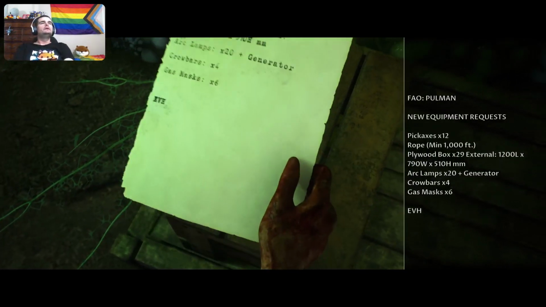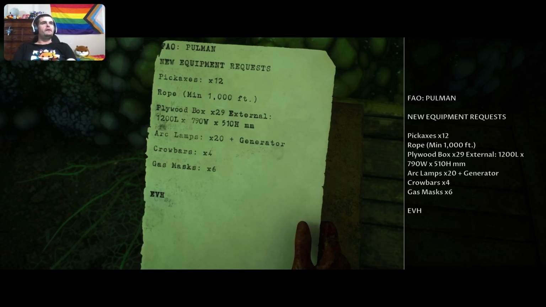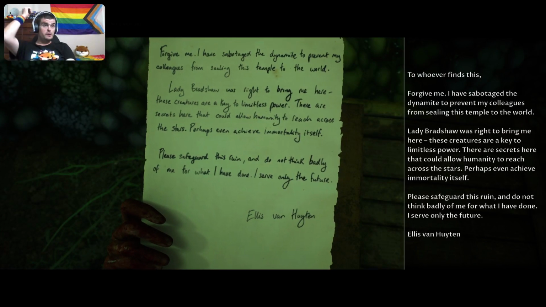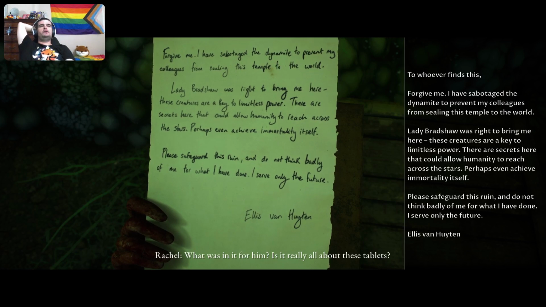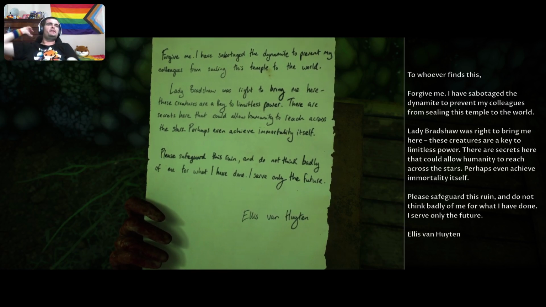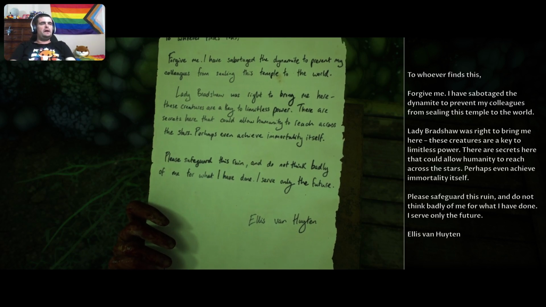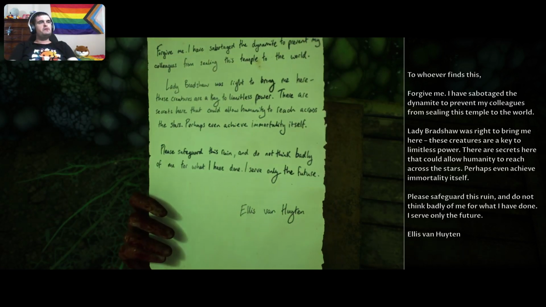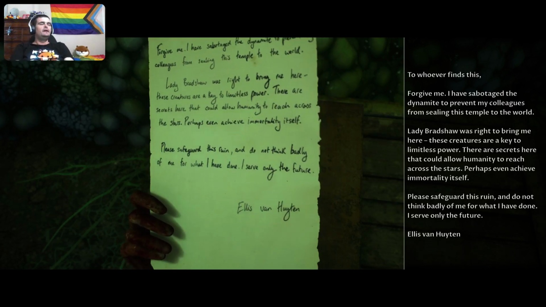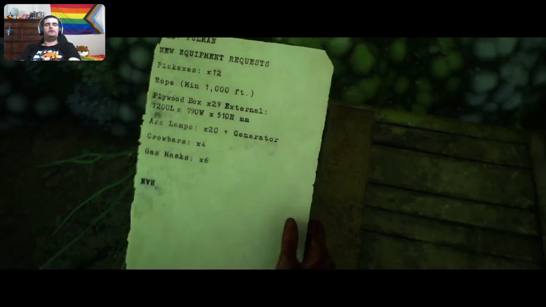It's a note. New requirement request. Pickaxes, rope, plywood box. Arc lamps, generator, crowbar, gas mask. To whoever finds this. Is it really all about these tablets? Forgive me, I've sabotaged the dynamite to prevent my colleagues from sealing the temple to the world. Lady Bradshaw was right to bring me here. These creatures are a key to limitless power. There are secrets here that could allow humanity to reach across the stars, perhaps even achieve immortality itself. Please safeguard this ruin. Do not think badly of me for what I've done. I serve only the future. Ellis Van Hyten.